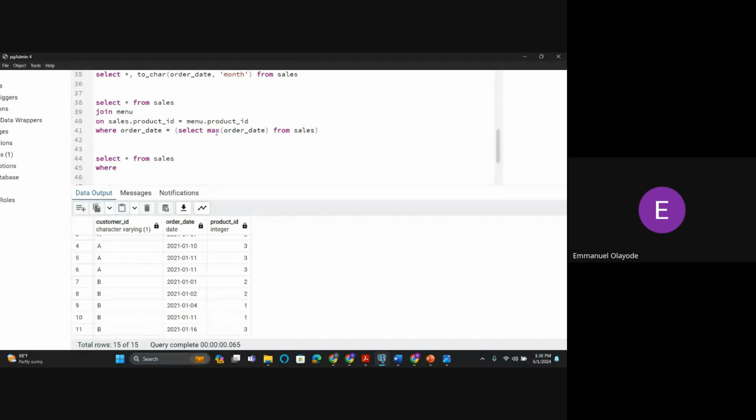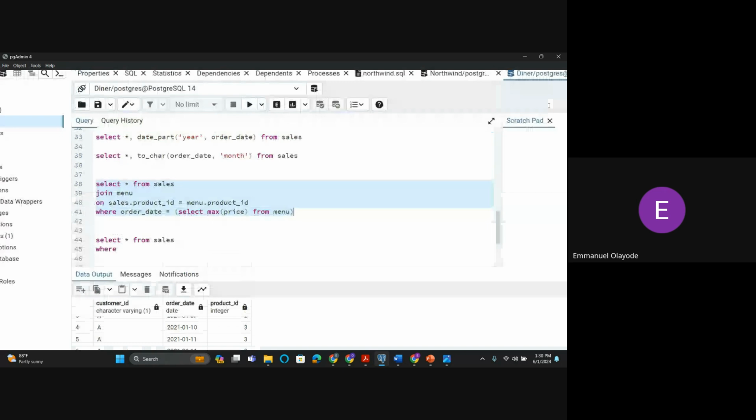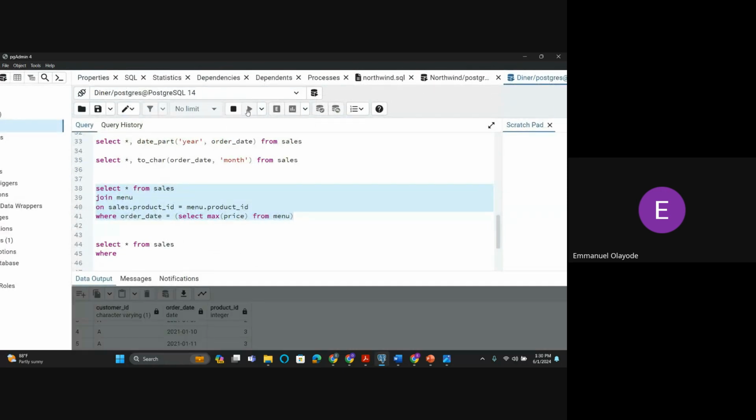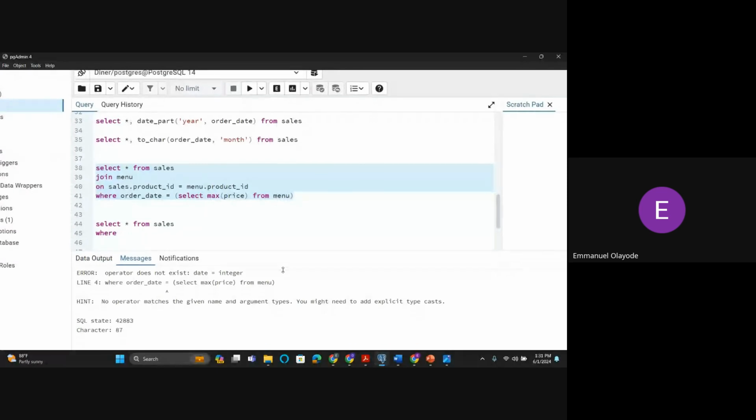So now, where the price equals, let's use where the price equals select maximum price. I want this to give me the orders with the maximum price.